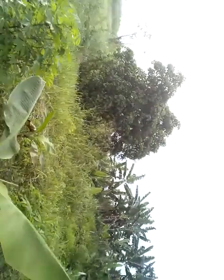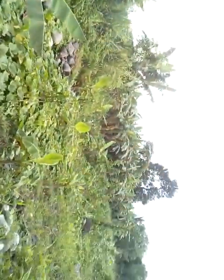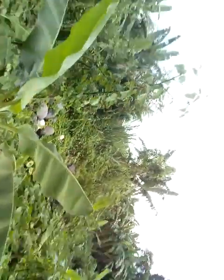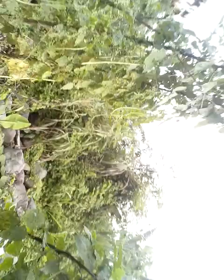These are beans still crawling up. As I've said, look, it's a rocky land, rocky soil. I thought that this was a good land, but it's a stony place. I cultivated my garden on a stony place. There's a pumpkin here. There's another pumpkin growing down here, and those are beans. Like this one.